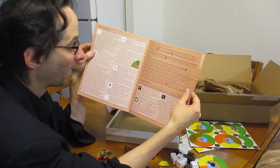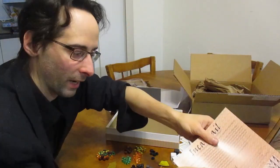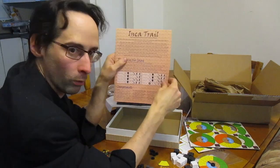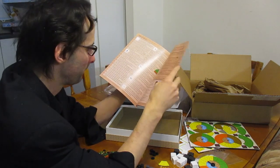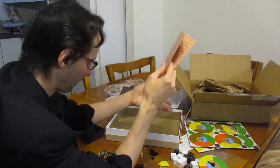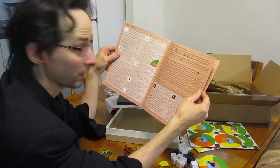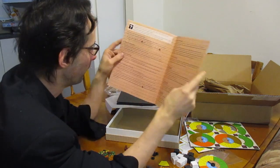Now, I have not tried just putting my rules into somebody's hands and saying, go ahead and try to learn the game, see if my rules are clear enough, if they make sense. I don't know. Didn't try yet. Obviously, I didn't because the game just came through the mail. But that's something that I will want to do. See if the game is clear enough. If the rules are clear enough.